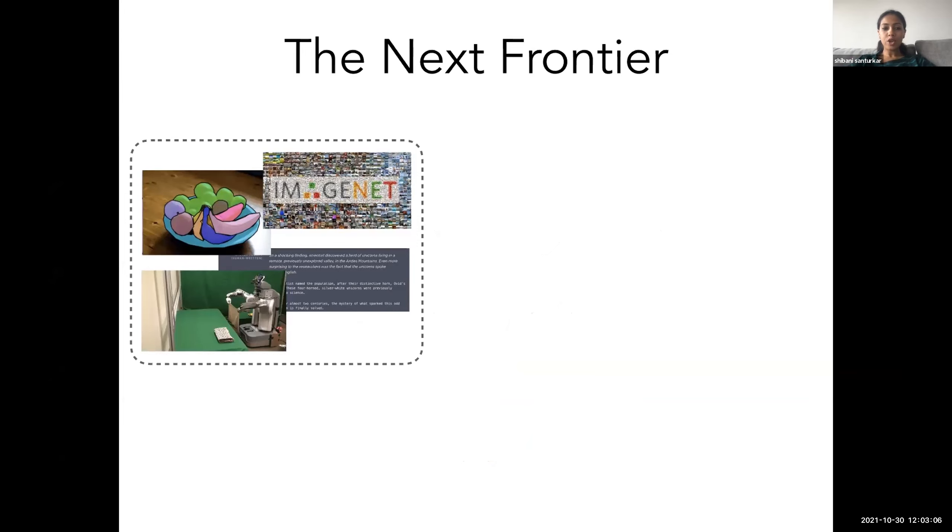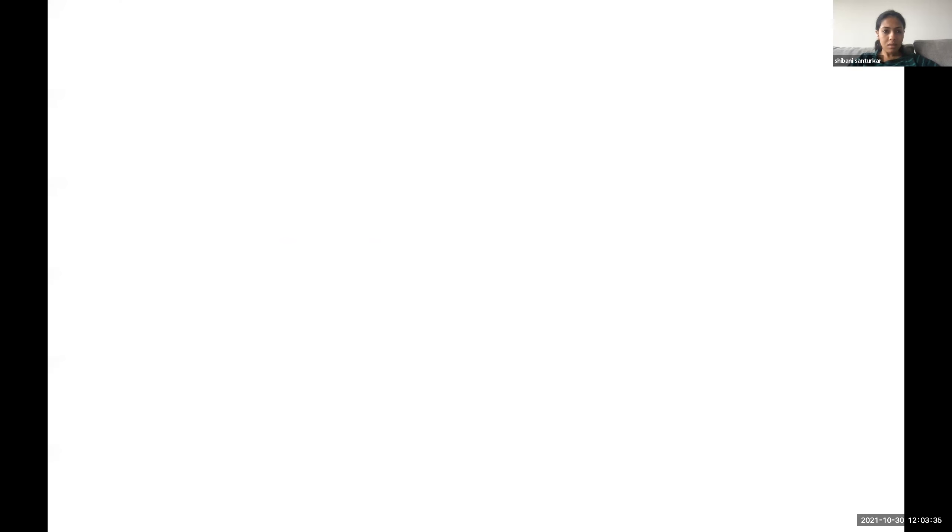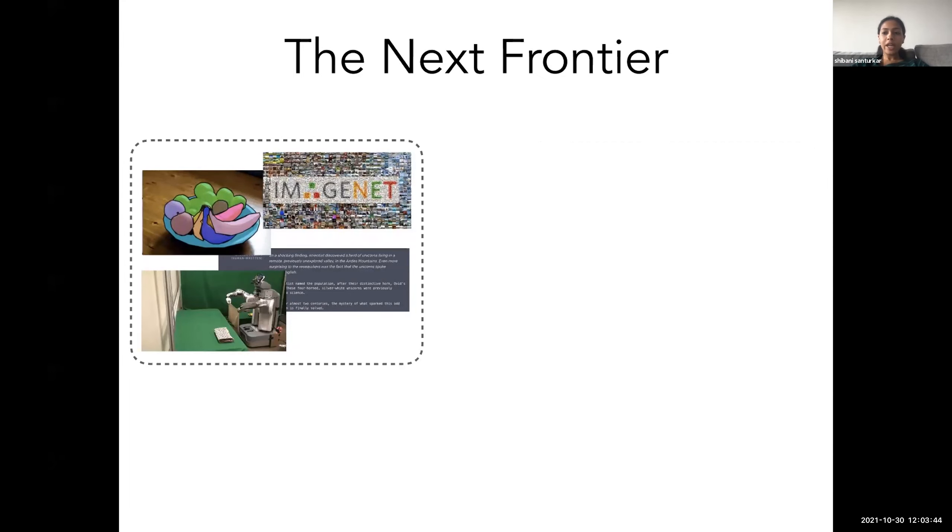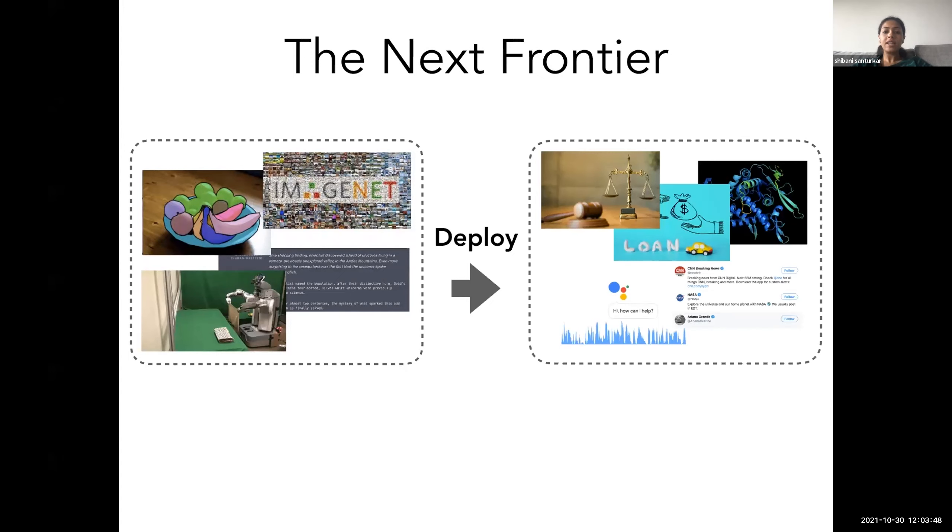So needless to say that in the last few years, we've made tremendous progress in machine learning. We see machine learning models succeeding at complex benchmark tasks across domains. And so now we find ourselves at the next step where some of these models are being taken from the carefully curated environments where they were developed and being deployed into the real world. So we're taking these models from these carefully curated environments where they were developed and now deploying them in the real world where the stakes are also very real. So a big question that we need to ask ourselves going forward is, are we already there? Do we have the right set of tools and techniques that we need to deploy these models robustly and reliably in the real world? And is all we need just scaling up these models with bigger data?